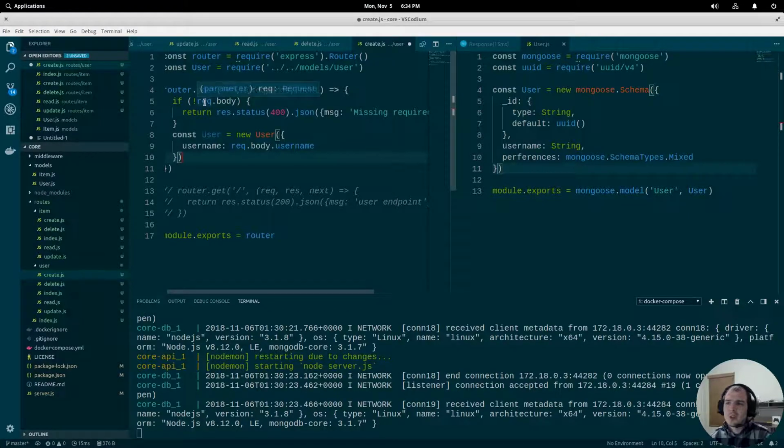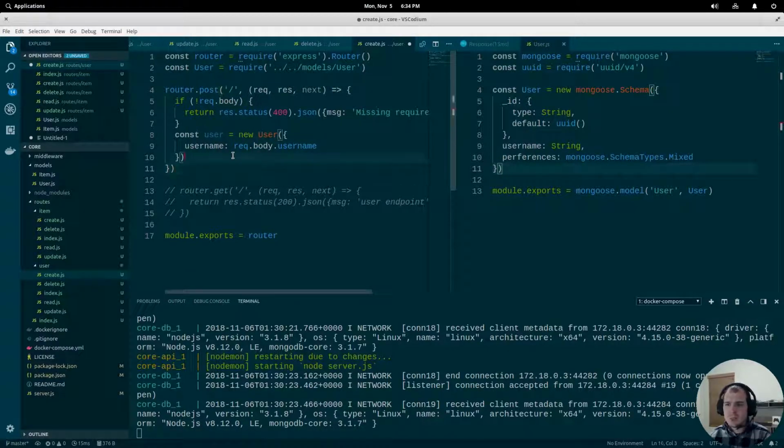So if somebody tries to post something to this route and it doesn't have a body, we're going to reject the request and not even let it get to the rest of our logic, which is pretty good.